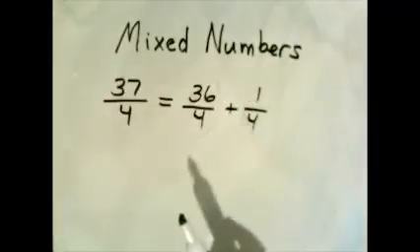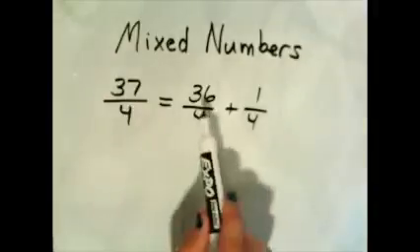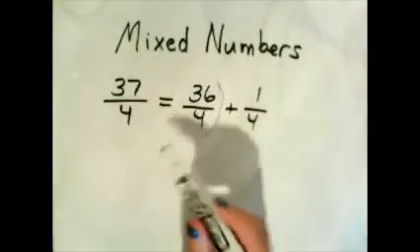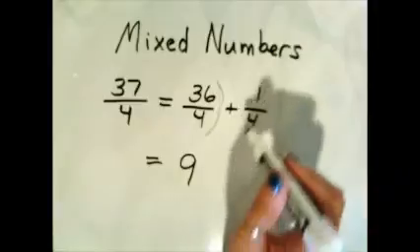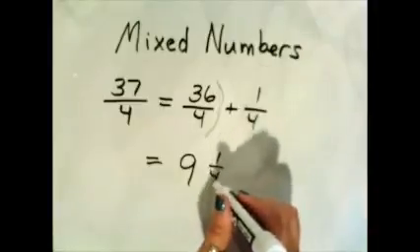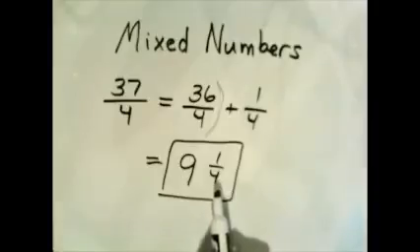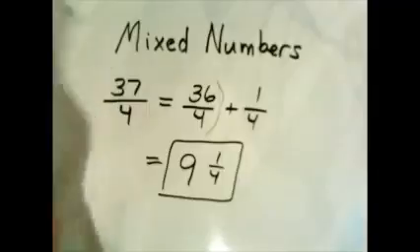As we're writing it down, just make sure we have something equivalent. 36 plus 1 is the same as 37. So we're just splitting it into a part that's going to divide nicely, and whatever's left over. So 36 divided by 4 is 9, and I have the 1/4 left over. And so if I drew it all out, I could see 9 whole cups plus 1/4 cup left over would be the same as using the 1/4 cup 37 times.